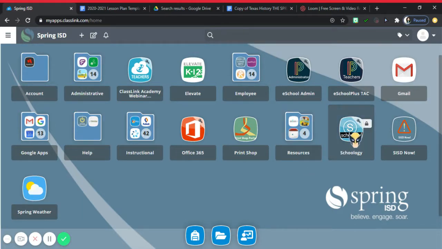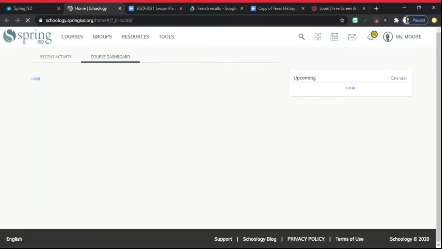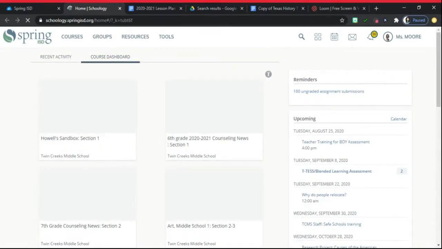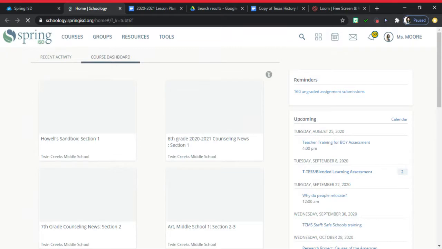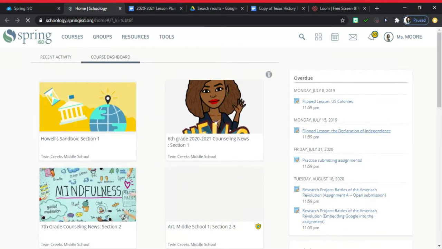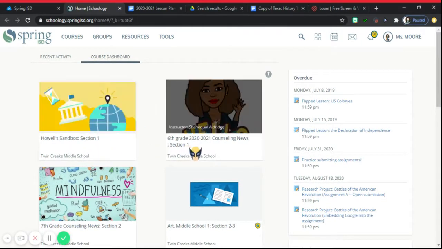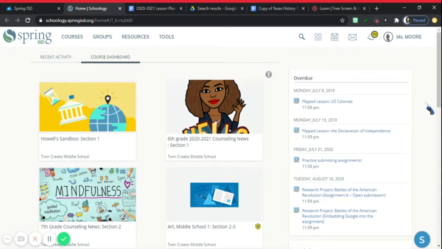Next, you're going to come over here and log into Schoology. Give it a few minutes to load. When you log into Schoology, you're going to see boxes with the names of your classes and some pictures.